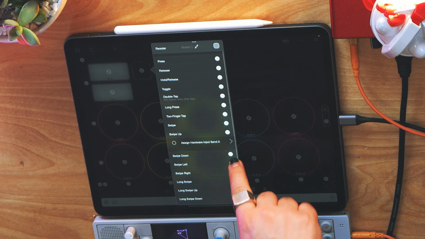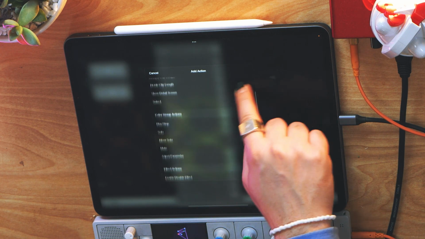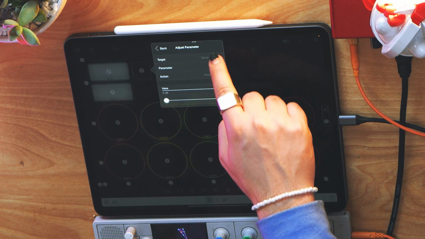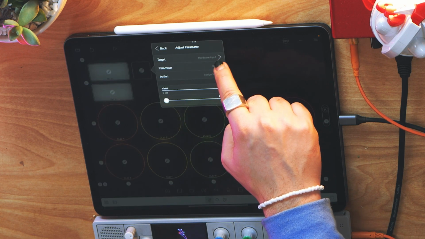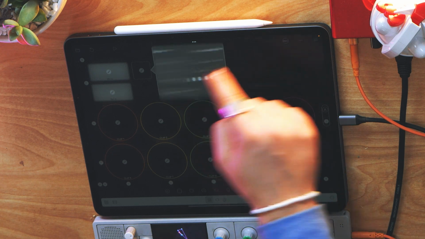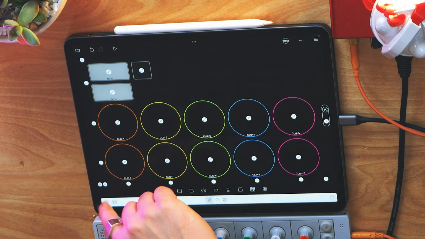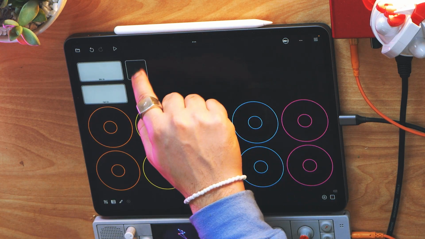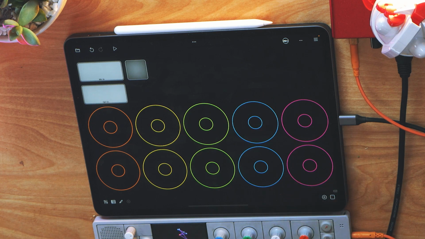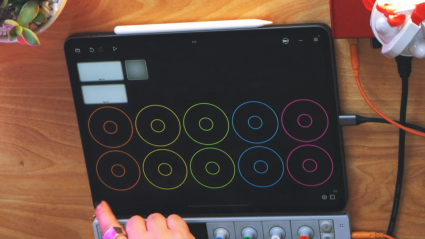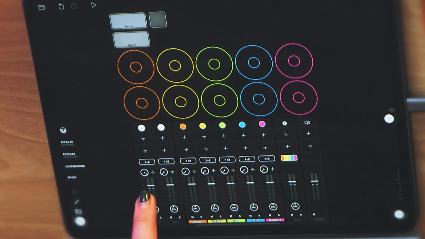And now I'm going to go swipe down, and I'm going to do the same thing. I'm going to go adjust parameter, source, A, hardware input, send A. And I'm going to set that value to 0. So now what we have is a control that if I swipe up, and the nice part is it gets highlighted, I'm now being sent. Let me open up the mixer. You can see send A is active, swipe down, and send A is inactive.